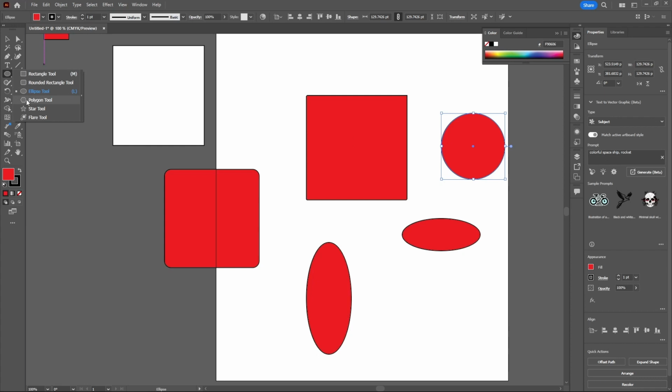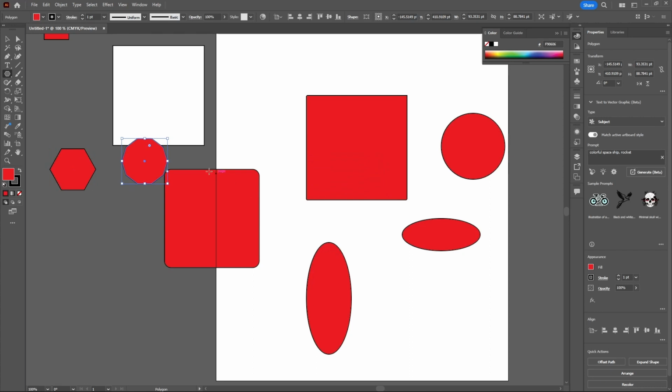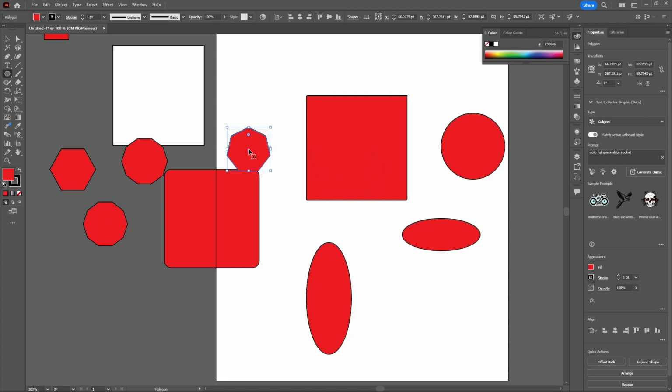And the polygon tool, with polygon tool we are creating polygons, right? See, we are creating polygons. And if you double click on that tool, sometimes you won't get it on double click. So what we do, click on the artboard or pasteboard, and you will get the polygon options. So here the sides are 6. Instead of 6, you give 10 or 11, whatever the number, and say OK, and see, you are getting the sides, corners, right? And you can change this into suppose 7, and see, with 7 you are getting the polygons, right?